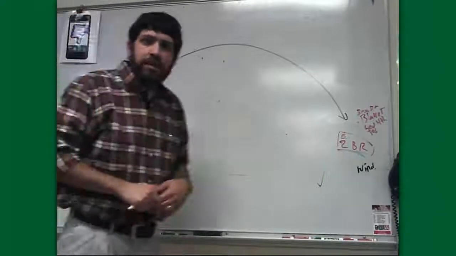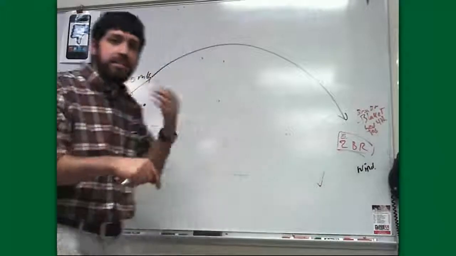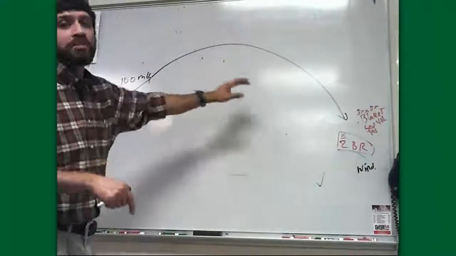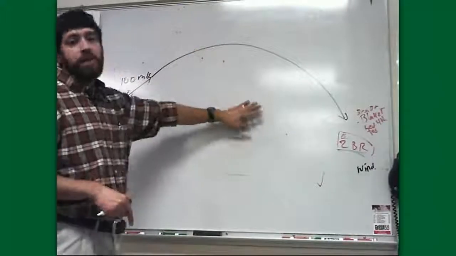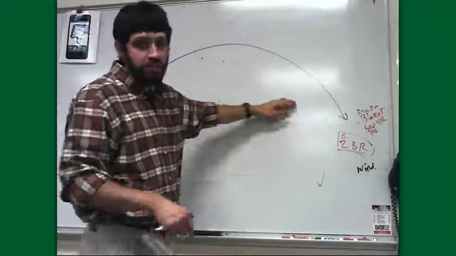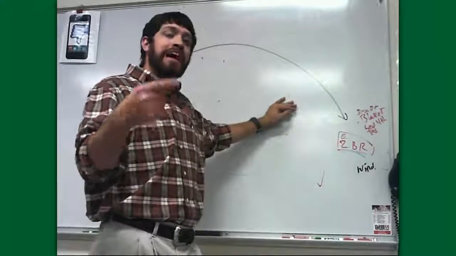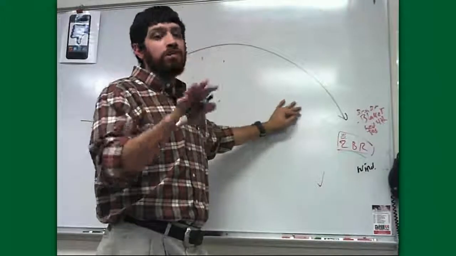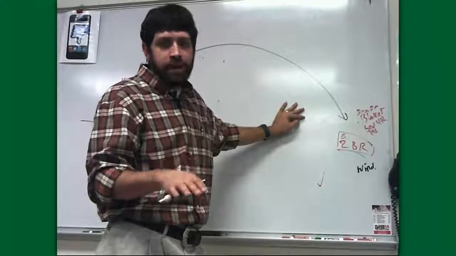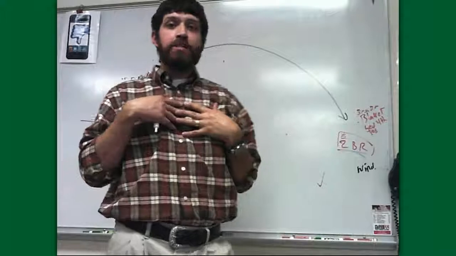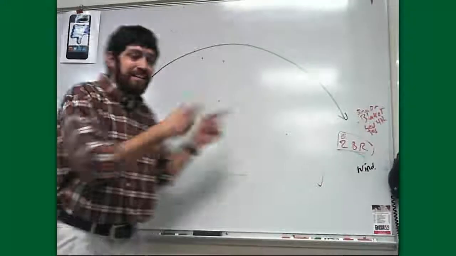Another similarity is the nature of the x and y component. With a horizontal velocity, the x component was always constant velocity. And the reason why we have constant velocity in the x direction for a horizontal projectile is because once Wile E. Coyote leaves the cliff, there's no other forces in the x direction that act to change his velocity. As long as we neglect air resistance, which we do in this class, there are no forces to change the velocity. And the same is true here.